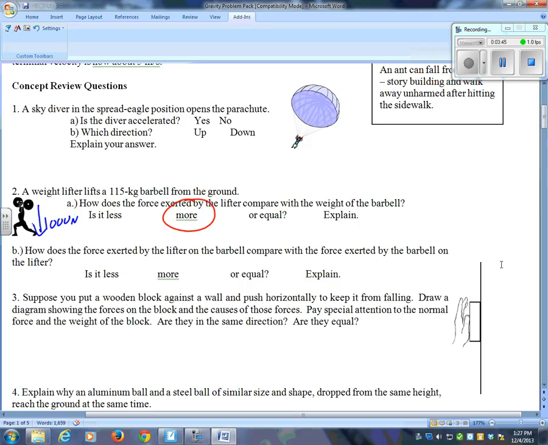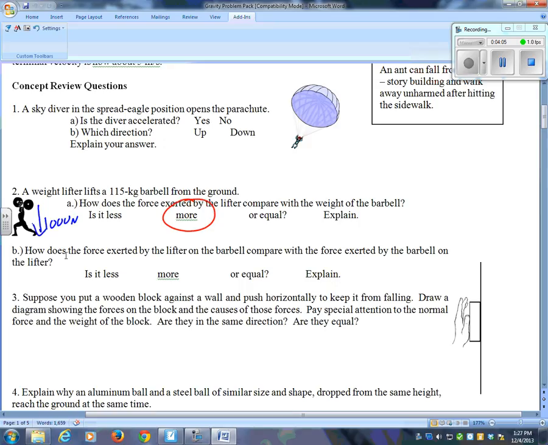All you need is enough force to overcome the gravity, the weight, and so then you would only need, if it was 1,000, you would only need that 1,000 newtons, right? So at the start, you need like 1,200 to get it going, and then 1,000 to keep it going. Again, it's the same idea as that bicycle one that we talked about before, right? You have to accelerate it to begin with.